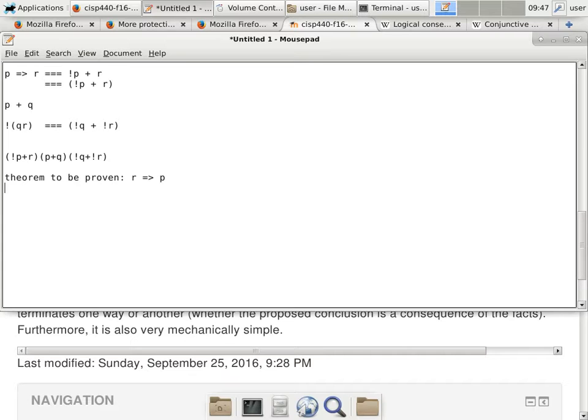So we have to go through the same thing here. The negated theorem is the negation of R implies P, which is the same thing as the negation of not R or P. And then you apply De Morgan's law. So this becomes R, not P. You can simplify because double negation doesn't do a single thing. So we can say this is just R, not P. And then you can separate those two so that it is clear that this is a CNF. Are we still doing okay so far with this second example?